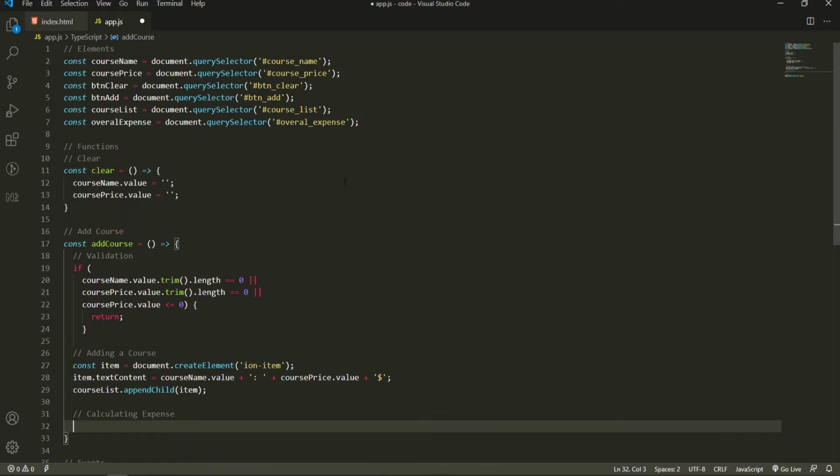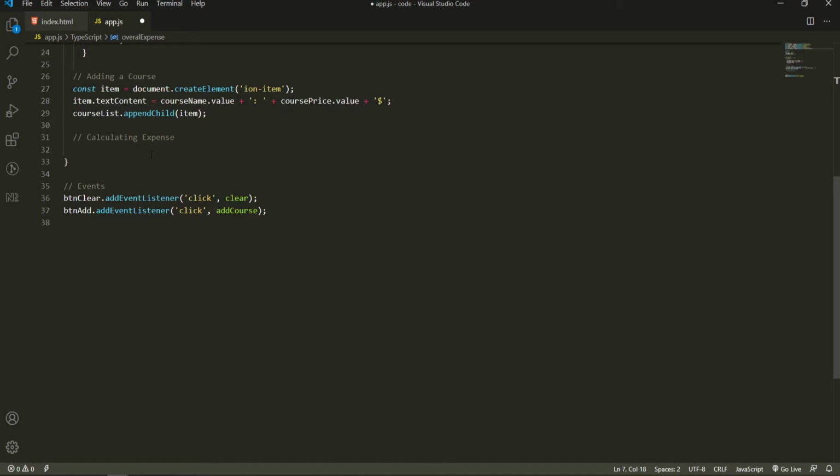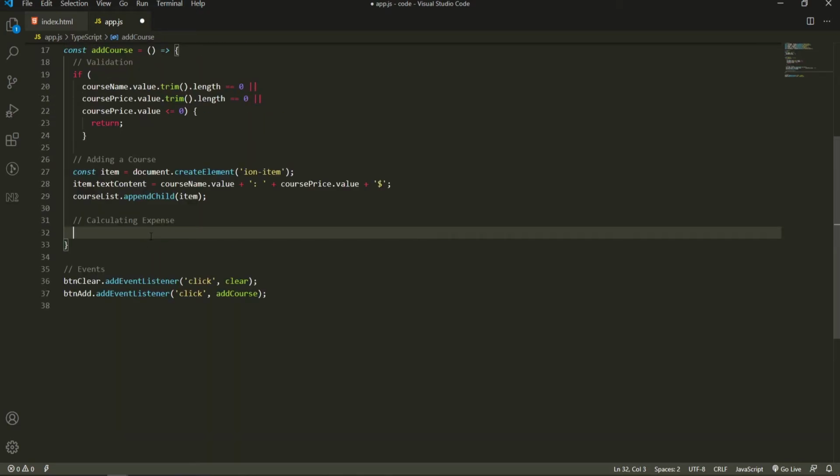Okay, so here, how should I calculate the expense? I have my overall expense span here, so I could use that obviously. If I use my overall expense and a plus equal sign like this, this plus equal will assign value to the already existing value.